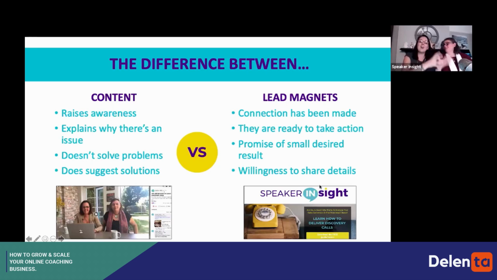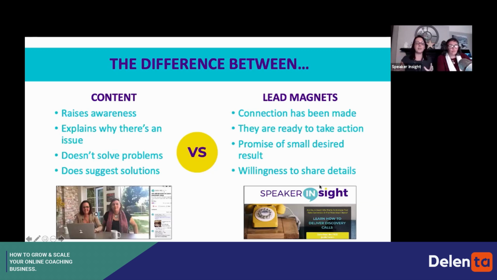Now, when you've done content versus lead magnets, people have to have an exchange with the lead magnet. People need to opt in. Lead magnets often aren't paid. They can be. You can have a tripwire of something sub £10, which some people might class as a lead magnet. But in general, they're free. The exchange is that you get that person's first name, which is probably all that you need at the first touch, and their email address.